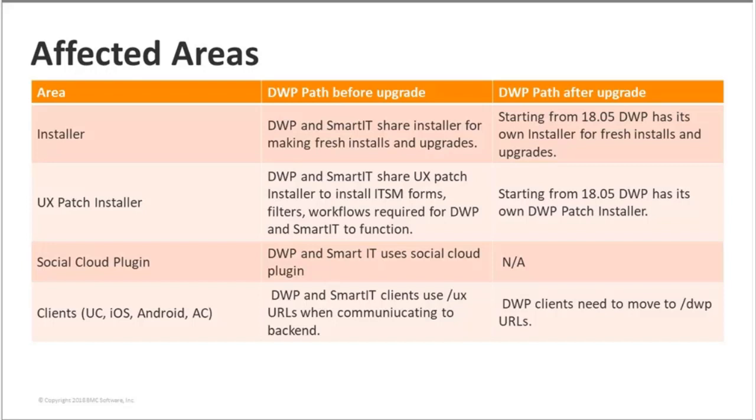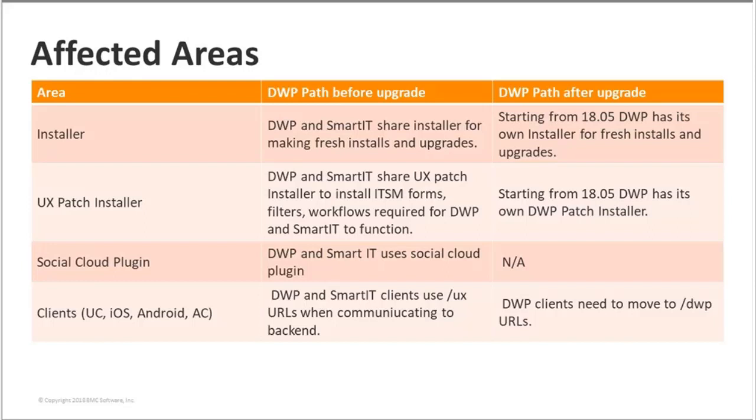On the client side, again, like I said, we do guarantee backward compatibility. But from a web app perspective, if you're doing an upgrade, then we support both contexts, the existing context and the new context. The existing context is UX/MyIT app, and the new context is DWP/app. So both are supported if you are performing an upgrade.